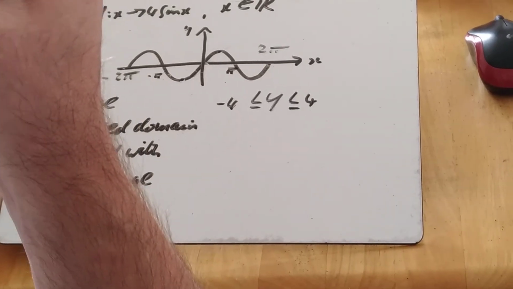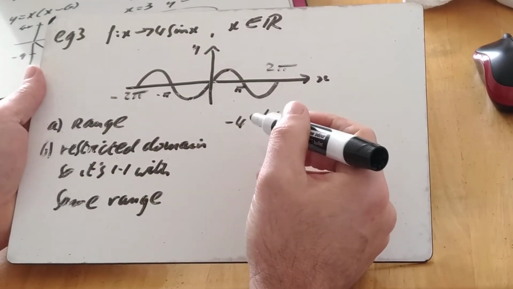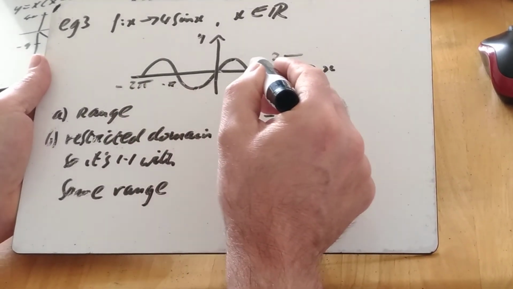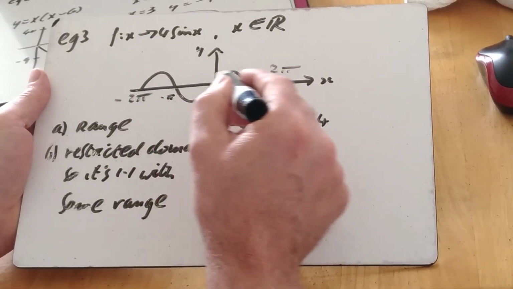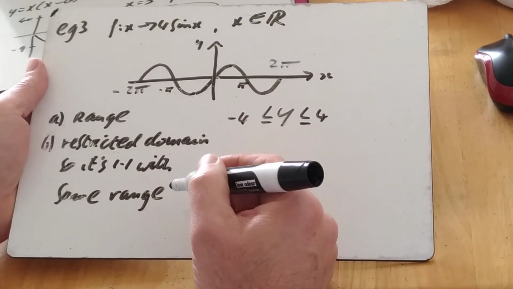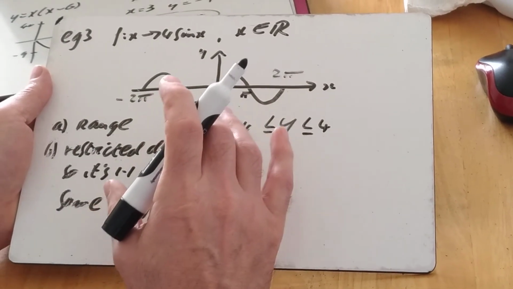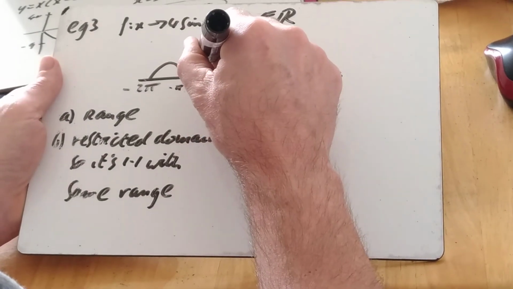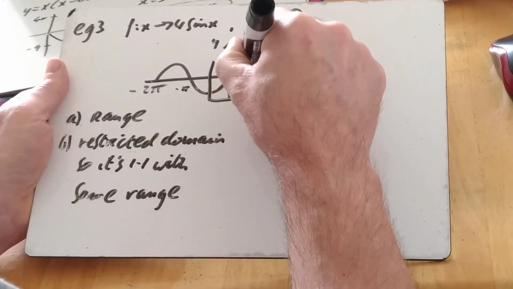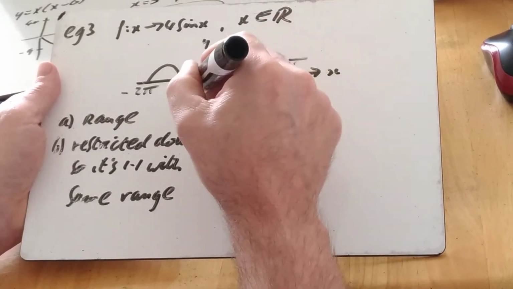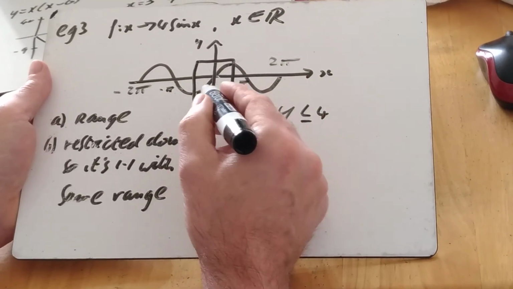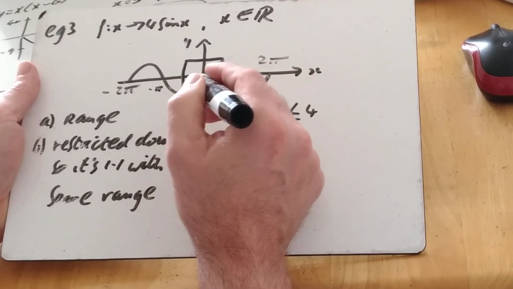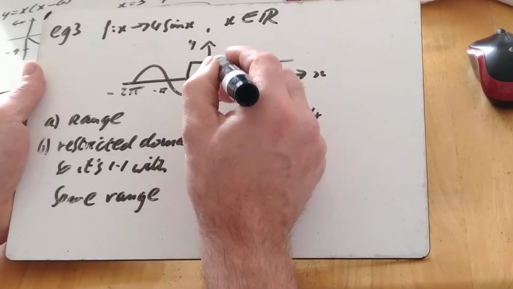And part B asks for a restricted domain so that the thing is one-to-one. At the moment, if I drew a horizontal line across, I've got 1, 2, 3, 4 potential values for x that give me the same value for y. How do I make it one-to-one? By restricting the domain, the x values that I'm sticking in. And in particular, if I just looked at the chunk there, that little part of the curve still has the same range as before, minus 4 to 4, but the domain now would make it one-to-one. No matter what x value I choose, I only get one y value here.